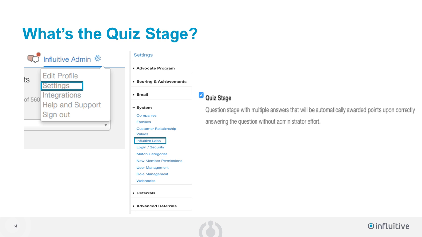So I wouldn't allocate too many, but then also have it incentivizing enough so that people will continue to complete every question. So if you're doing a fun quiz, maybe more of a lighthearted one, stick to around 3 to 5 points per question. And if you're doing more of an educationally based one, then stick to maybe 5 to 10 points for every question.